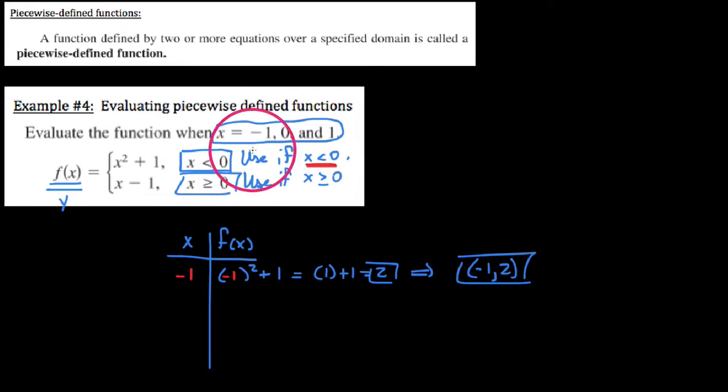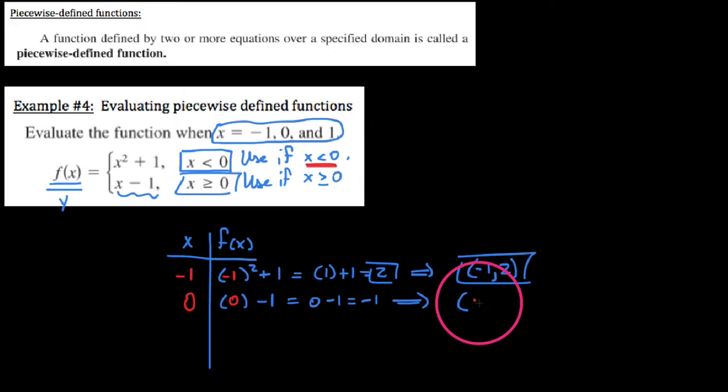Now, when we look at plugging in 0, the question becomes, okay, do I plug it into the first rule or second rule? Well, the second rule says to use this rule if what you're plugging in, your x value, is greater than or equal to 0. So because 0 is actually equal to 0 here, we're going to use the bottom rule for this one. So when I plug in 0 into my table, I'm not going to use x squared plus 1. Instead, I'm going to use my rule that's listed here, and that's x minus 1. So I'm going to put in a 0 for my input here, and what we end up with is just 0 minus 1 or -1. So what this implies is when I plug in 0 then, I'm going to get -1 for an output.